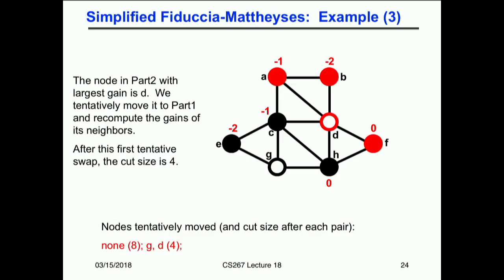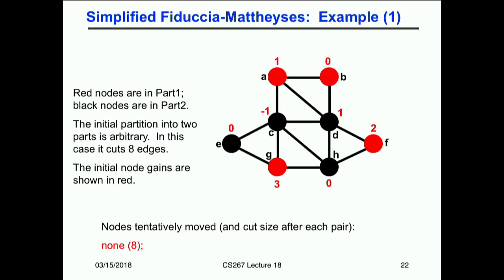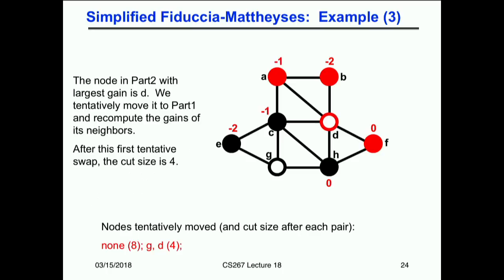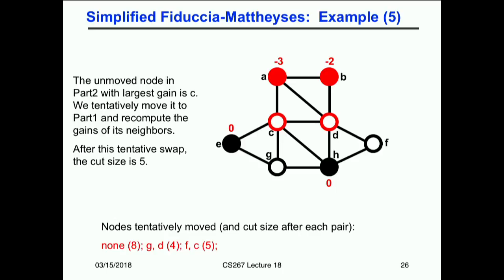Okay, no, it's not F. The reason we can't choose F is because we try to keep these things balanced. So if you first chose a swap from red to black, now you can't make the second swap from red to black too. Now you have to choose a black vertex. And the black vertex with the maximum gain is D. So basically choose that, and then continue until you visit every one of these vertices. You get a nice sequence, okay?